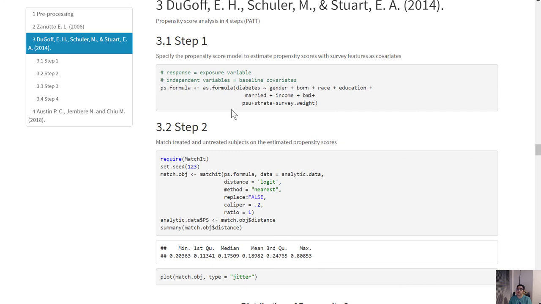The distinction between the suggestion of Zunoto and DuGoff is that in Zunoto we would not use these survey feature variables as covariates, but here, according to DuGoff and colleagues, we are supposed to use these survey feature variables as covariates.